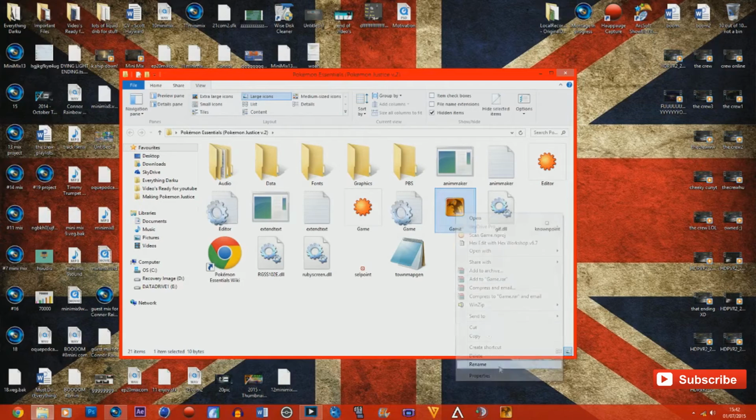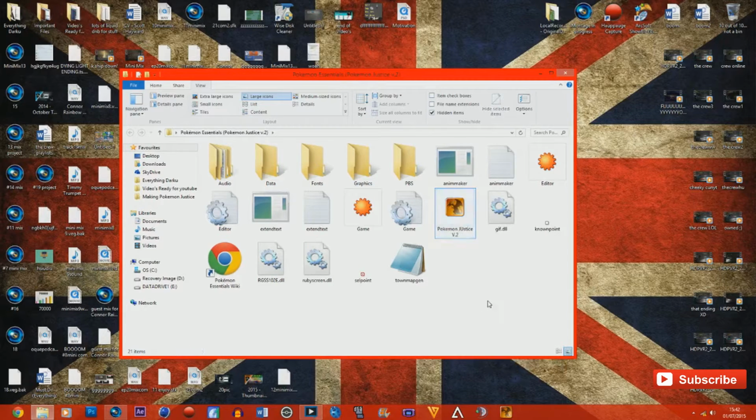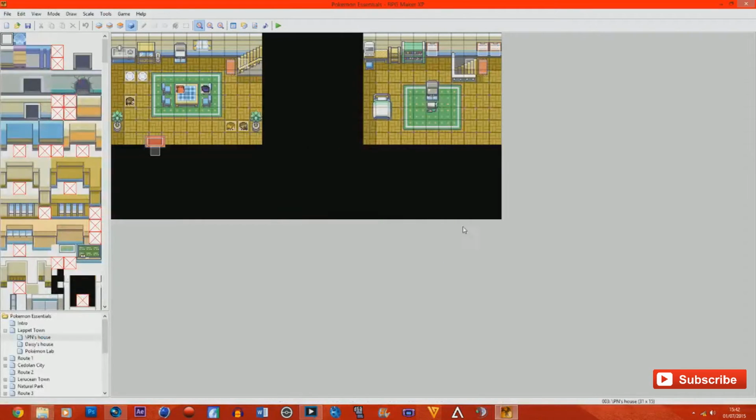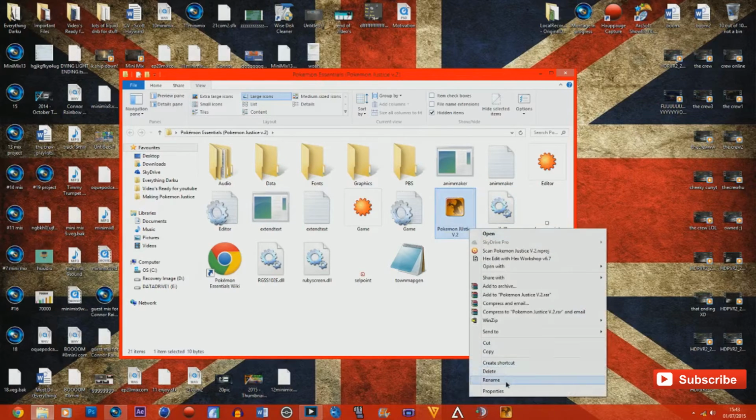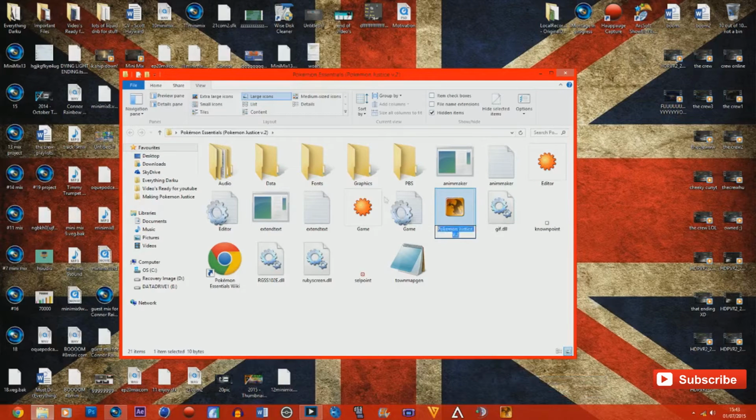I'm going to rename this one as well. You can if you want to as well. Pokemon Justice V.2. Because I've already made one and it didn't go so well because I've been learning. So Pokemon Justice V.2, and it's got a capital U. So when you start it up, hold on, I'm going to quickly close it because that's going to bother me for ages if I don't fix that. Pokemon Justice V2. There we go. Right. Okay. No, it didn't save. Oh, there we go. Okay, cool. Pokemon Justice .2, that'll do. Alright, I don't even care.